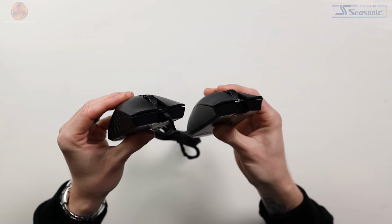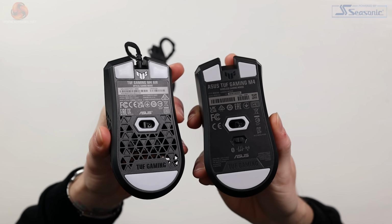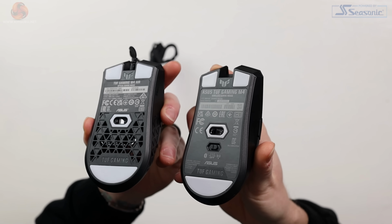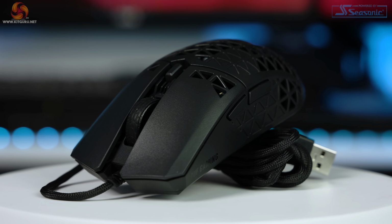In terms of build quality, both mice are excellent. There's zero rattle from either of them, and I can't get either to actuate any buttons when squeezed hard or pressing down on the top. There is minimal flex from the M4 Wireless on the top, but that's to be expected since the back shell is removable. The M4 Air is rock solid despite its holey design though.